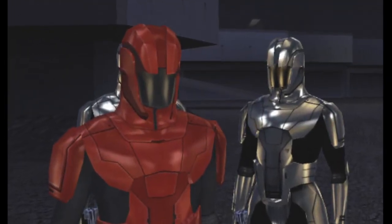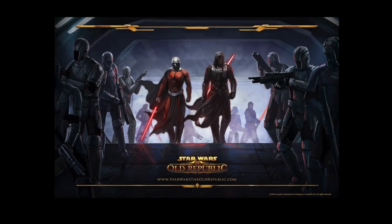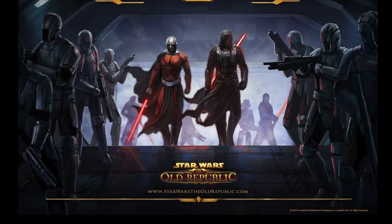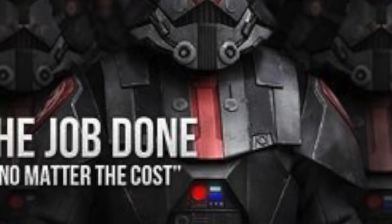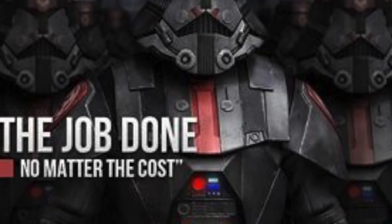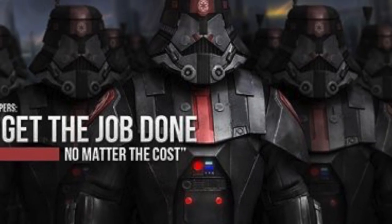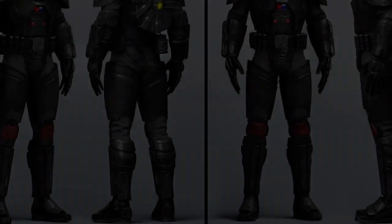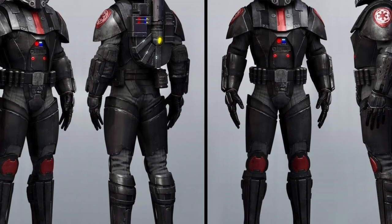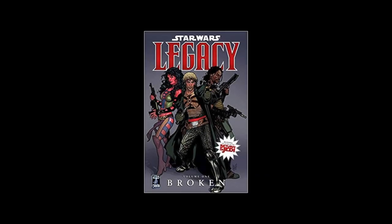Many of these troopers joined because they saw an opportunity for personal power, and many genuinely believed the Sith would be better rulers of the galaxy. It's important to note these Sith Troopers had no Force sensitivity. In 2011, the launch of The Old Republic introduced a new type of Sith Trooper, canonically 300 years later under the reconstituted Sith Empire, consisting of conscripted members — again, not Force sensitive. Sith Troopers appear throughout the Old Republic timeframe with little change other than armor plating, markings, or small nuances.